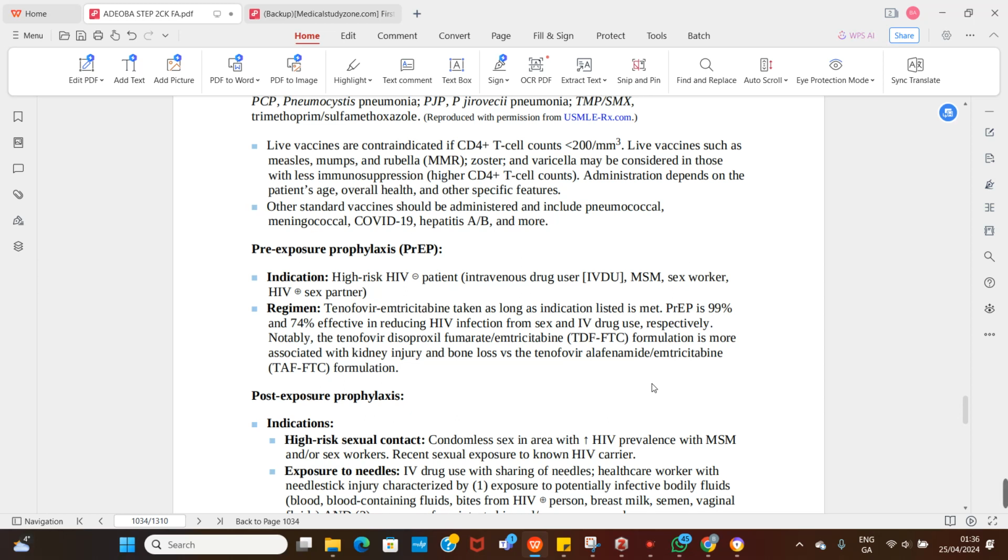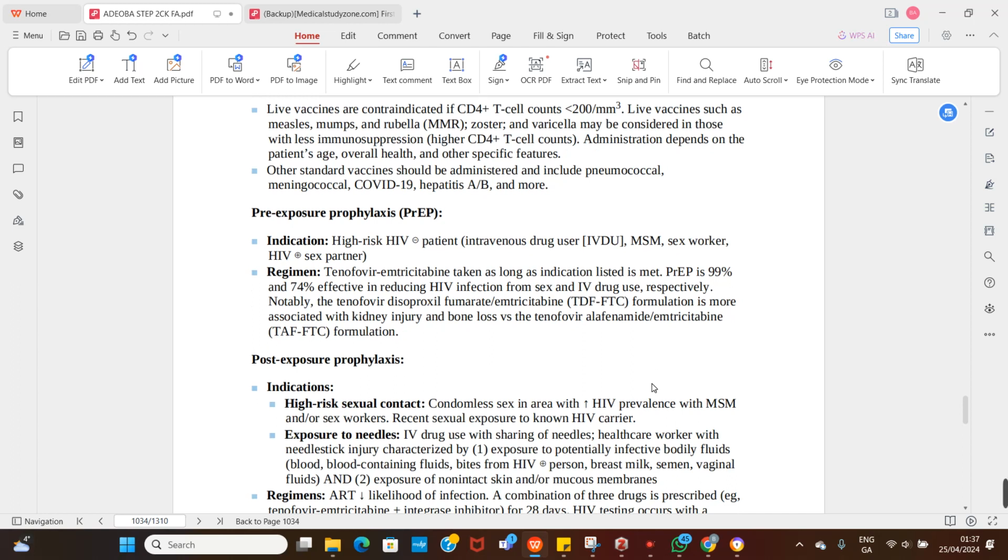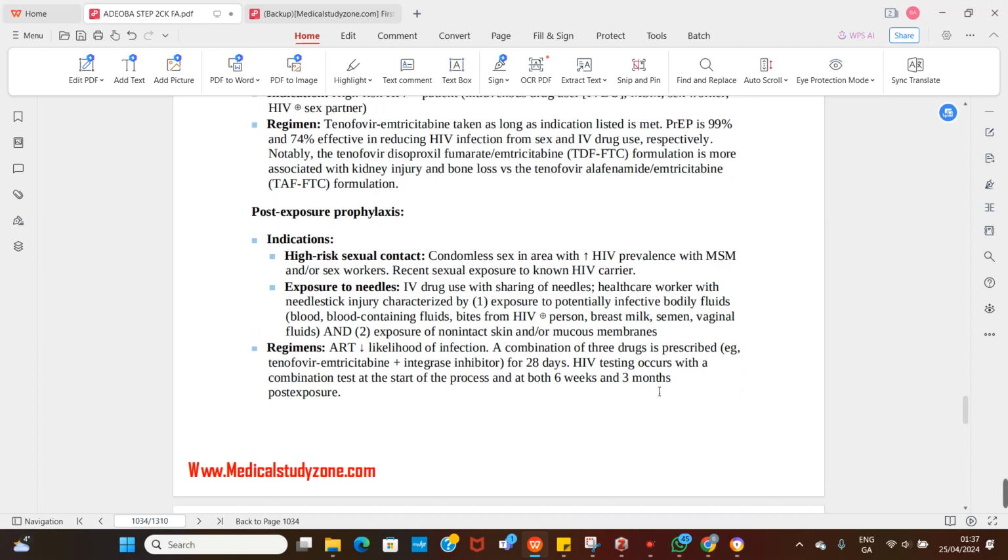Don't forget what we have said about the tenofovir. There's the disoproxil fumarate and that of the alafenamide. Yeah, so we said if you are using alafenamide, it has less chance of causing bone problems and kidney problems, right? Compared to the disoproxil that has a very high chance of causing bone and kidney problems. Alafenamide has a reduced chance. So if they give you both options, they ask you for the side effect, you know what to pick, you know what to choose.